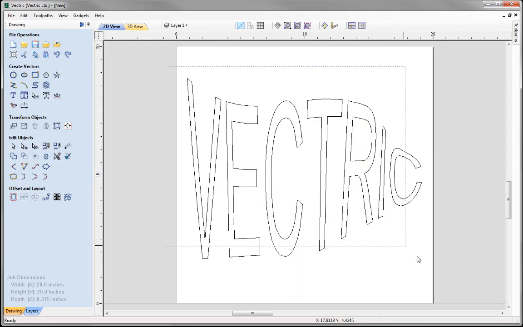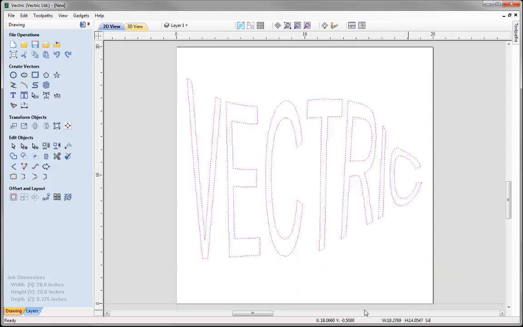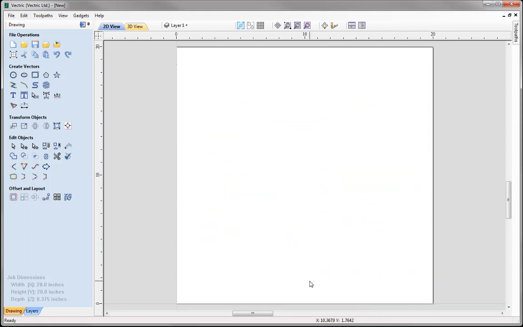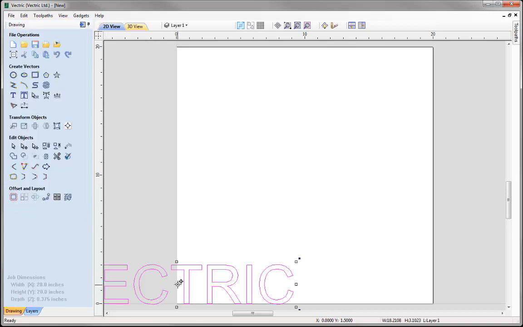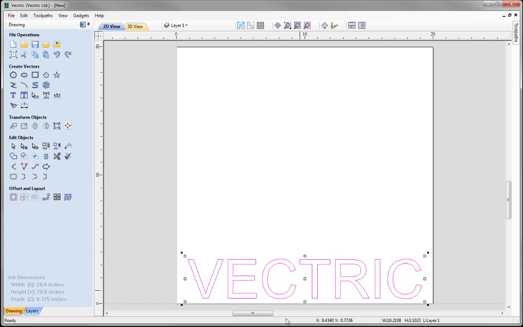And so now we're going to look at how we can distort text between two curves. So let's just box select these vectors to highlight them all, press delete on the keyboard. I'm going to go back into the draw text option, again the word Vectric, font Arial, height is going to be 3 inches, press apply, close that down. I'm going to take that and position that somewhere at the bottom there.